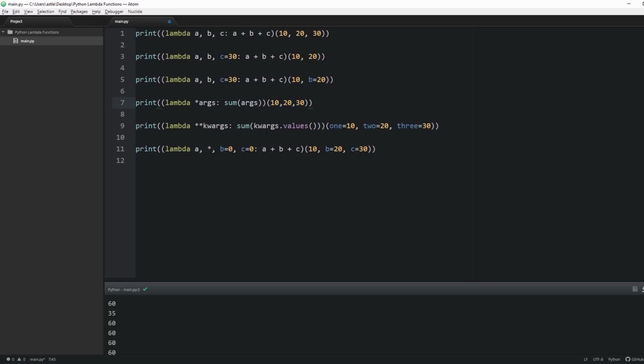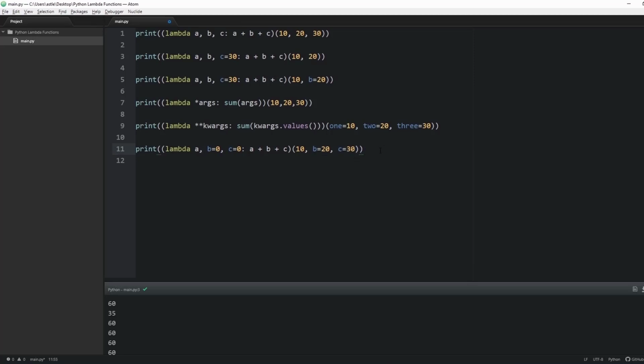And it'll be the same with keyword arguments. So keyword arguments are similar to dictionaries. There'll be a key, and that key will reference a value. And you can see, similar to the function above here, we're calling the sum on our keyword arguments, but we're calling it on the values within keyword arguments. So that would be 10, 20, and 30. And this bottom function here is just giving us another example of having some default arguments that we're then changing when we instantiate our function.